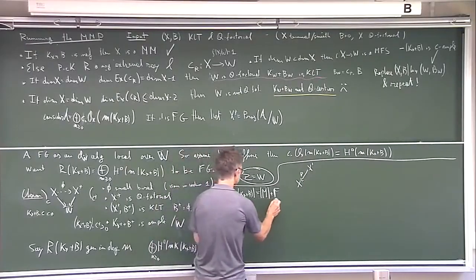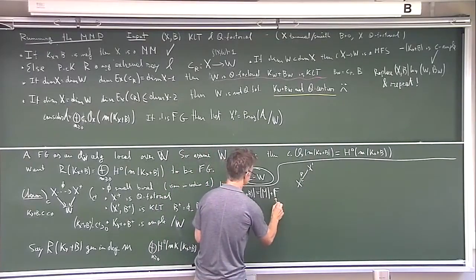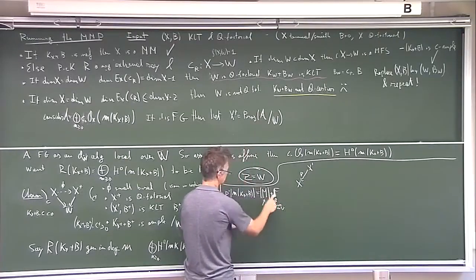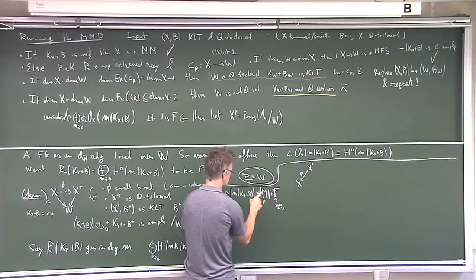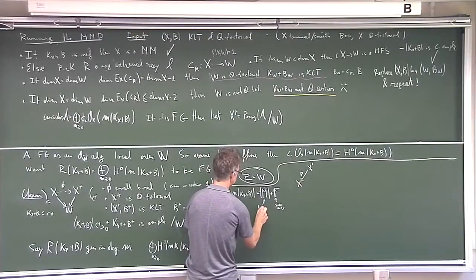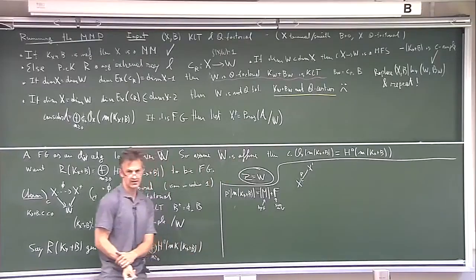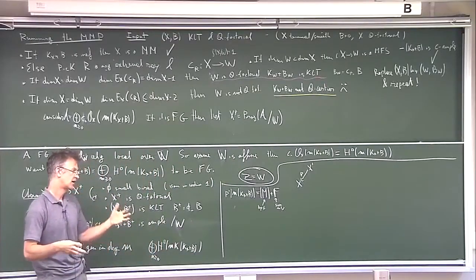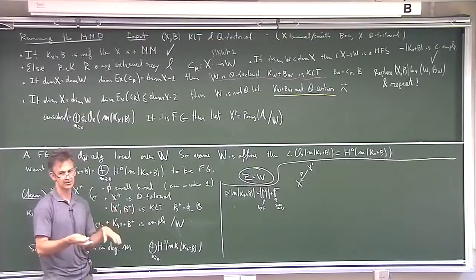And I want the fixed part to be a divisor. Well, if you take a log resolution, this will be a simple normal crossing divisor. But I'm not really so worried about that. What I really care is that M be base point free, right? Because how are you really going to define the rational map corresponding to a linear series?